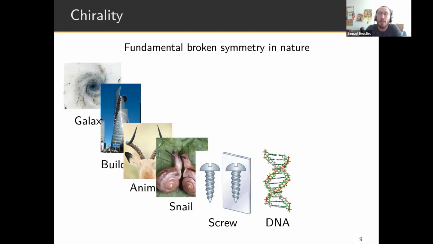And another very well-known macromolecule that contains the genetic code of living organisms, which is called DNA, is also chiral. And in our body and in the body of other living organisms, you will always find the DNA to be right-handed. And the last example that I want to show today of chirality is this amino acid, which is the building block to form proteins, which are also chiral.